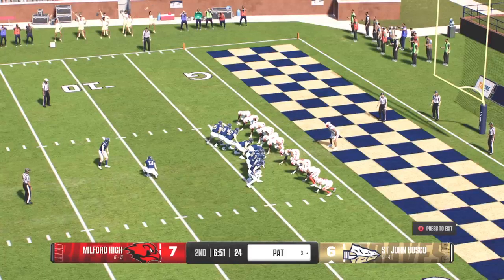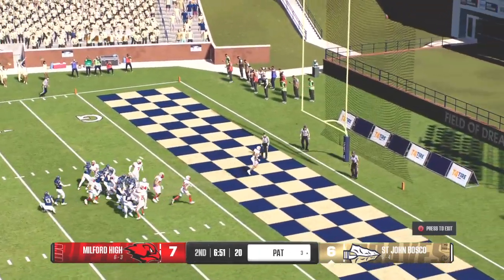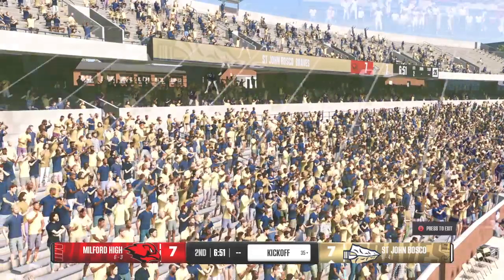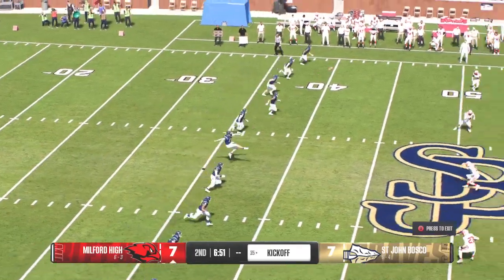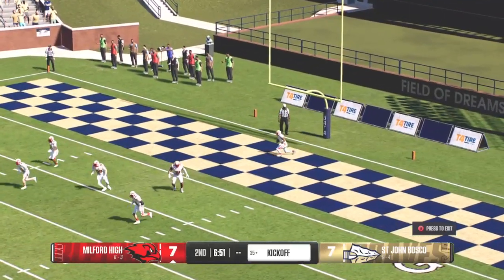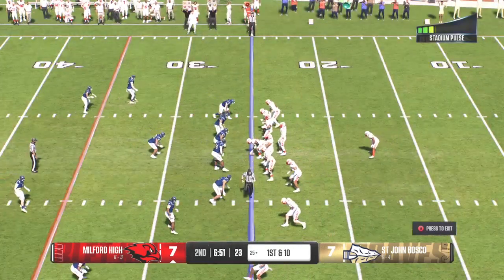Getting set for the point after. Hit that one with some aggression for the point after. After that latest answer, tied things up, just about set to kick it away again. Set to kick this one away. And he'll just take a knee, and this drive will start at the 25.